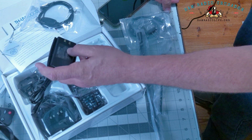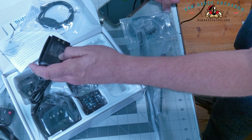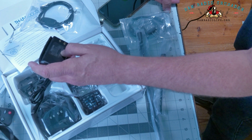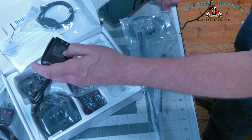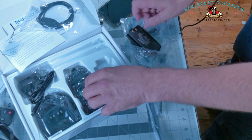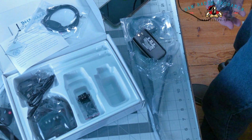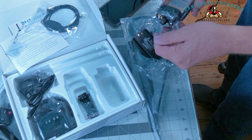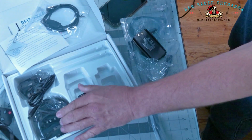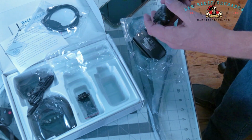It's a TYT TH-UV8000D on the label. 7.4 volts, 3600 milliamp hours, 26.64 watt hours. Interesting. It's got some meat to it too, folks. It's got a little weight to it. All right, belt clip, screws on to the radio, not onto the battery. It's got the drop charger and the wall charger for the drop charger, aka cradle charger.